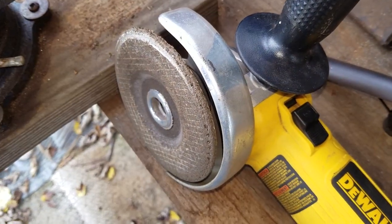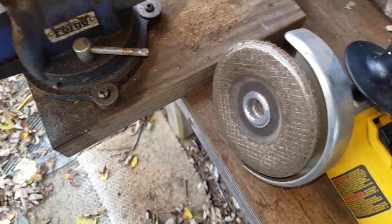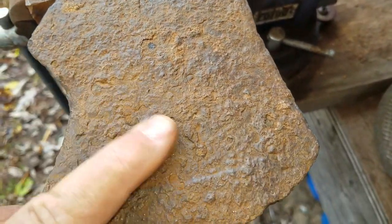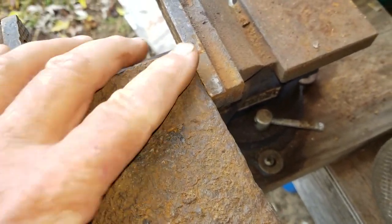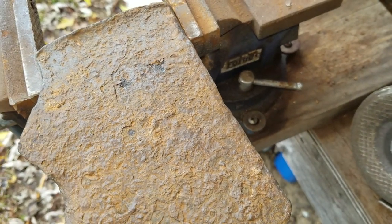Okay, so now I've put my little wheel on my small grinder, and we're going to go over this and knock all these pits off and get this smooth back down to where it was, before we put the big grinder on it. And when we put the big grinder on, we'll be able to clean all this up, and then we'll cut this out.